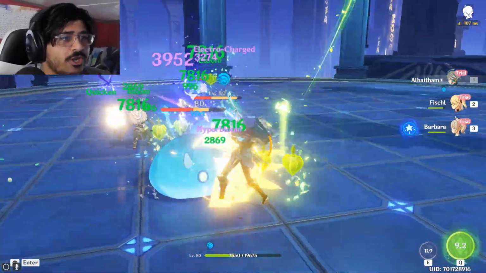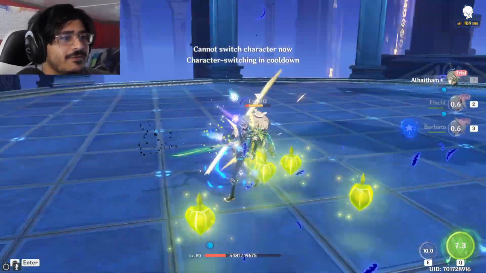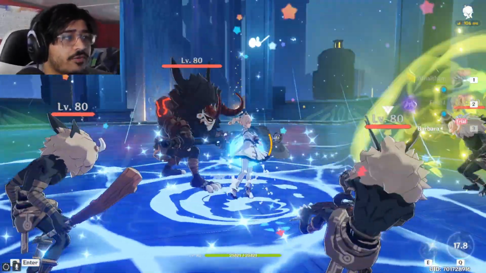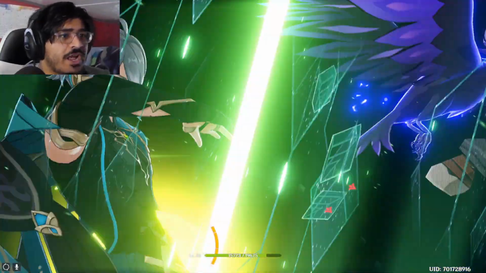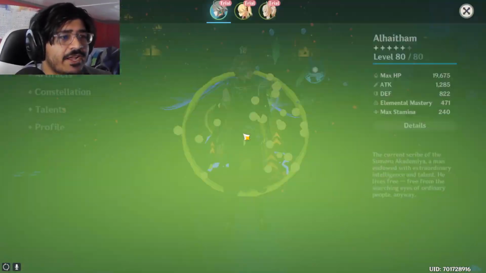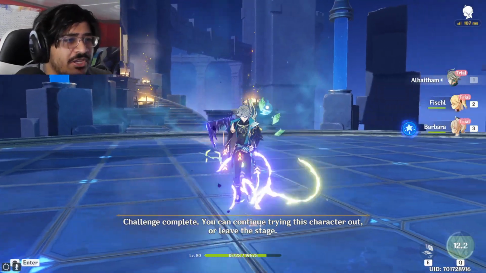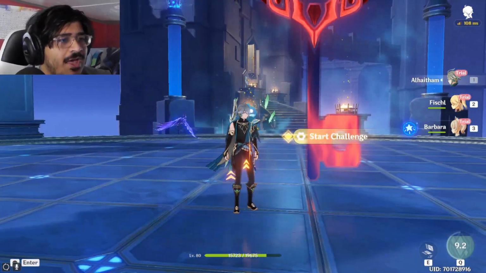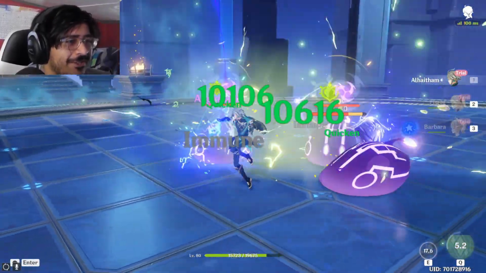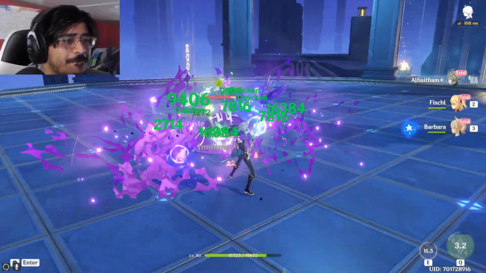The 16k only comes with spread. I'm not using the Fischl. Only thing I'm using is Barbara for bloom. And you definitely are not only using Barbara. Dude, I just remembered that spread was like the most broken Dendro damage reaction. And oh man, you pair Alhaitham with Fischl, it is rough.